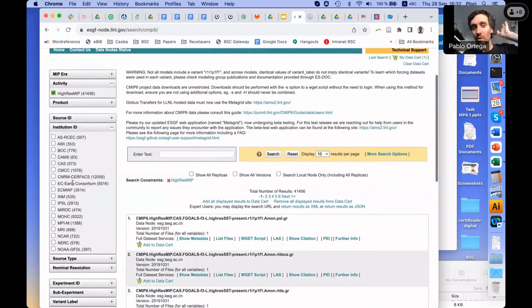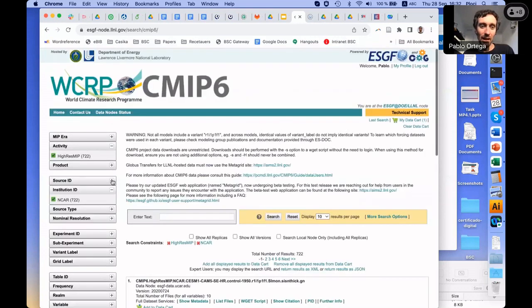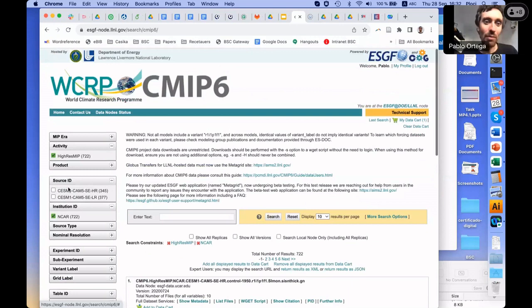BSC is not there because we contribute through the EC-Earth consortium, and so on. You can see all the big names, so it's easy to identify, and through this you could refine and see which models they contribute with. So in case of doubt, for example, NCAR, which are the models from NCAR, you can do this, and now you see how slow it is, and come back here and see the two models they have.